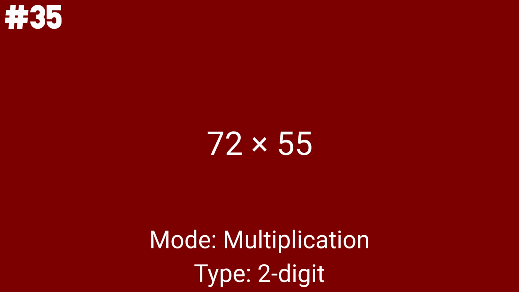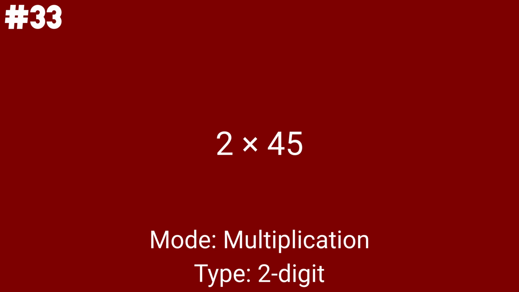72 multiplied by 55 is our second two-digit multiplication problem. It's not here to say you can remember the result of this problem, but it's still pretty easy if you know how to do two-digit multiplication. 26 multiplied by 83 is our dozenth multiplication problem, and it's still pretty easy. Just do 4 multiplications, add some numbers, and it's solved.